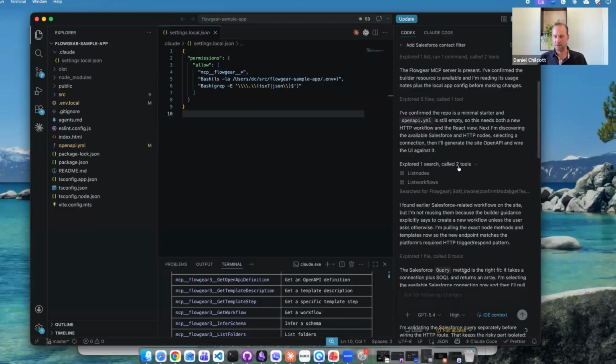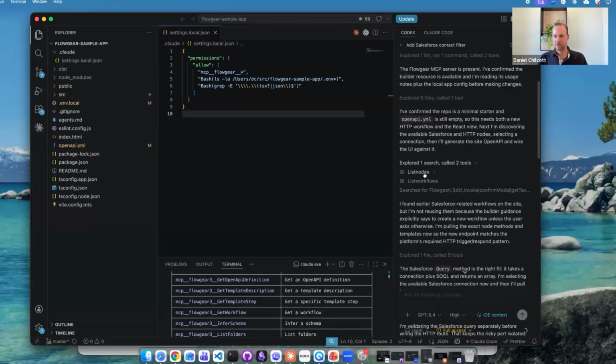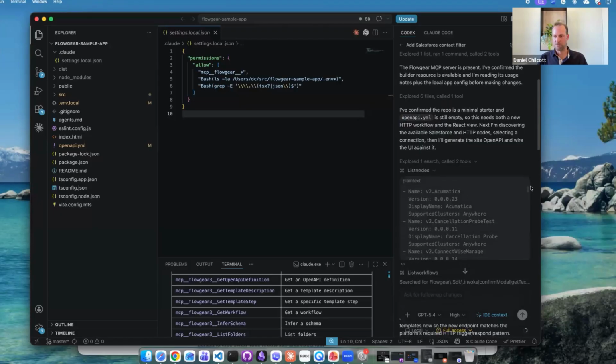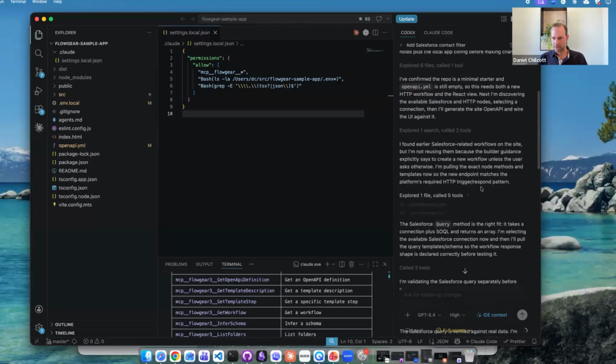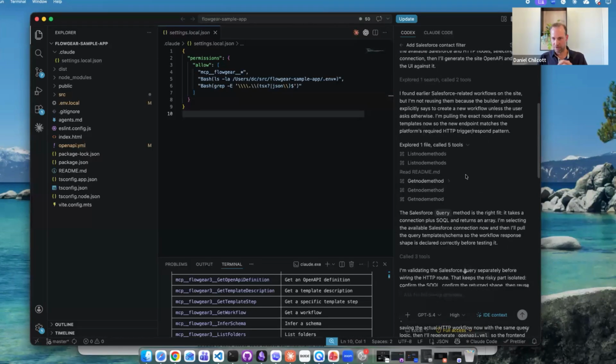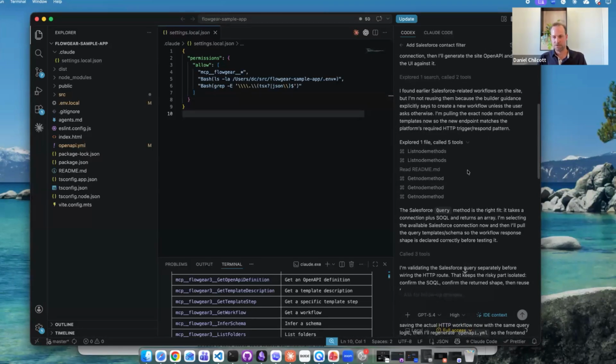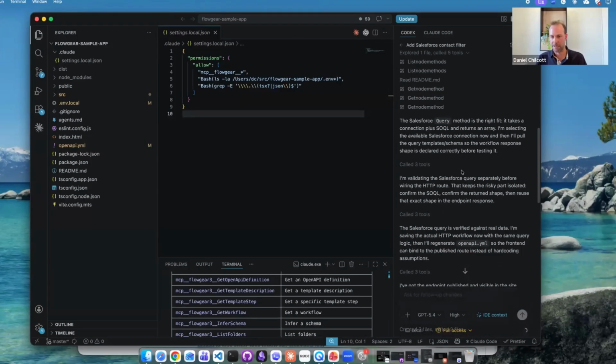And particularly notice that there are some tool calls here. So for example, it started with a list nodes to discover the list of available connectors. And as we go down this trace, we'll start to see it refining more deeply. So it was a simple requirement. We told it it needed to work with Salesforce, so it'll just drill in on that.